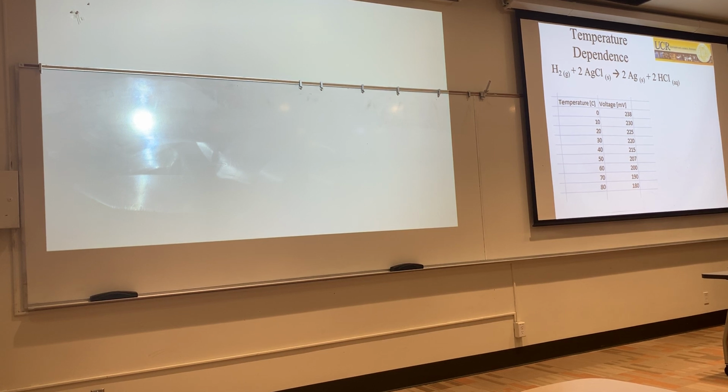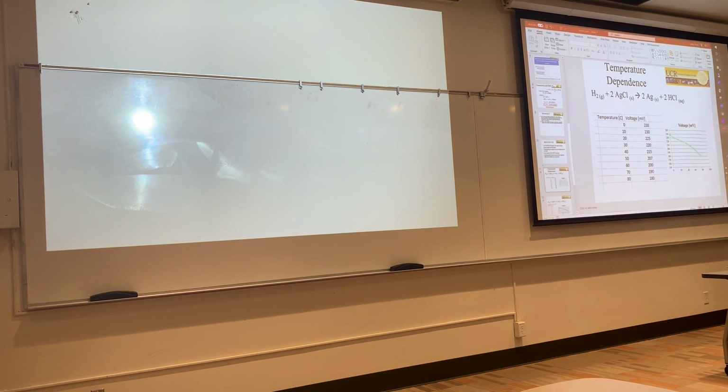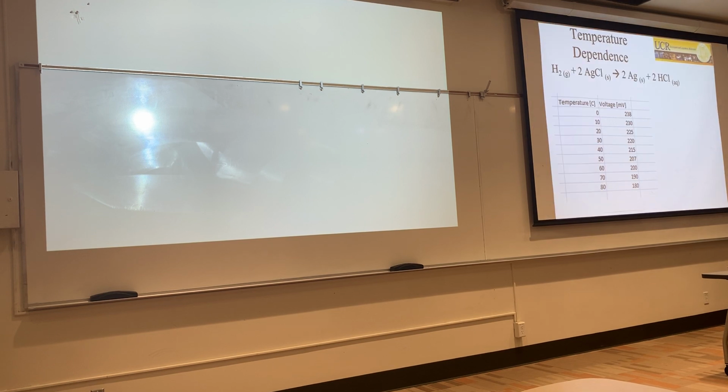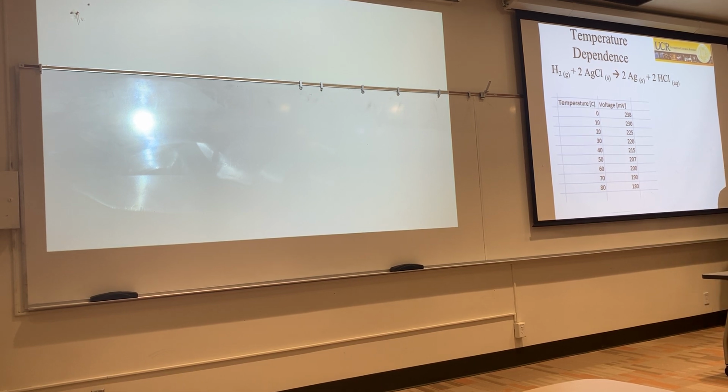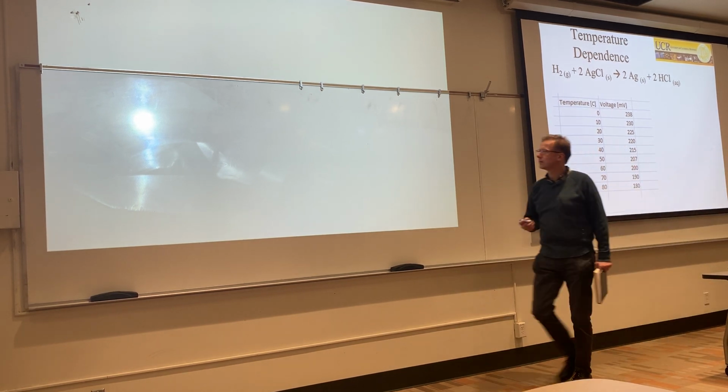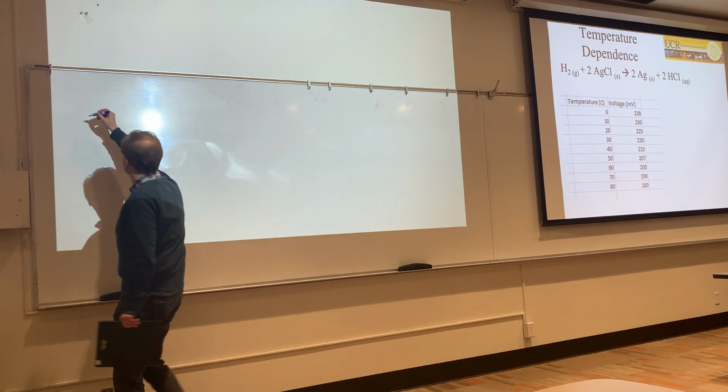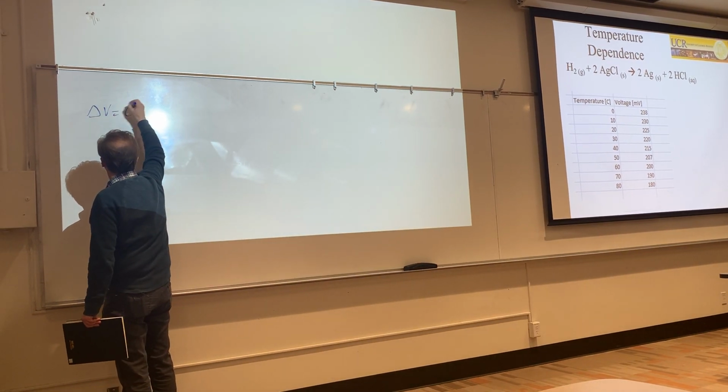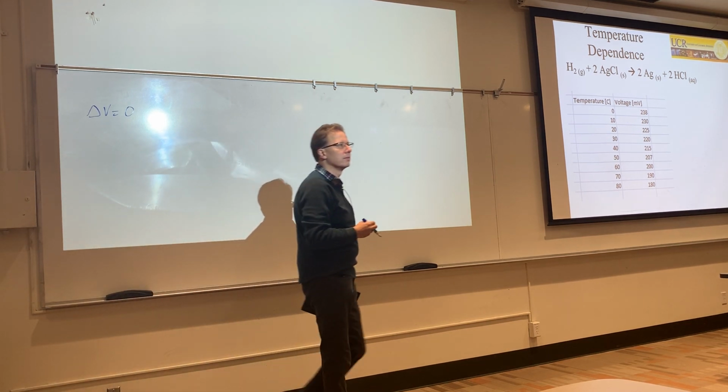Now, I would like for a moment longer to talk a little bit about why it is so great working with electrochemistry. And that requires me to go on the board again. Think about it. When is a battery flat? A battery is flat when it doesn't offer you any voltage anymore. Okay, so my delta V is 0. When the battery is flat, my delta V is 0. You all know that.